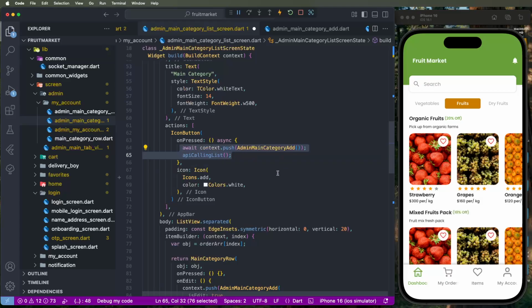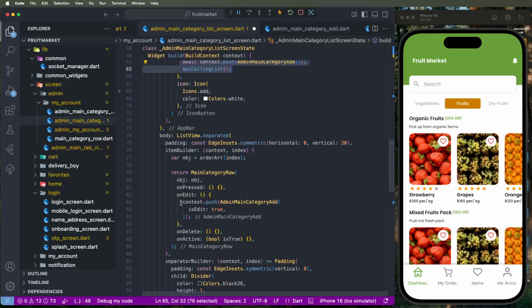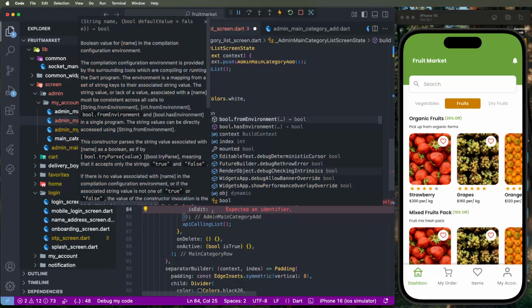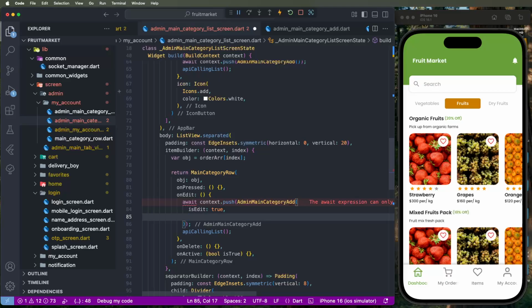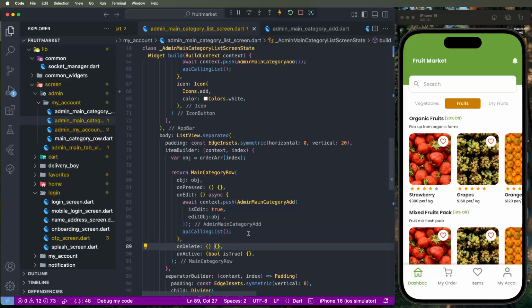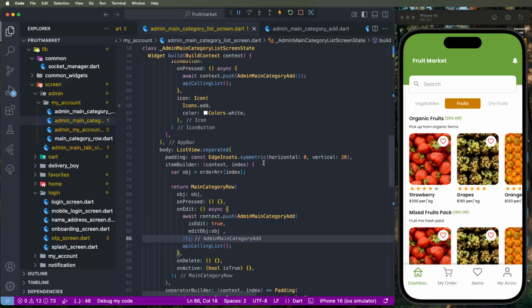Same as that, we need to copy for edit: set is edit to true, and edit object is equal to the object we pass, and call async, and then after that call the update API and save here. Like this we need the configurations for this data, and save this here. Now we need to check this UI.